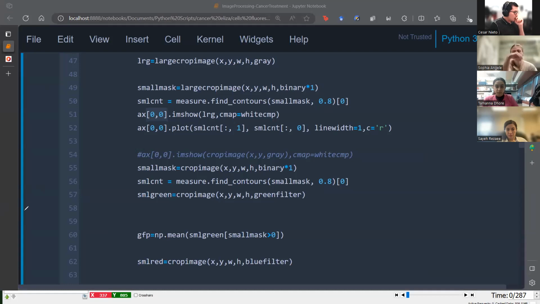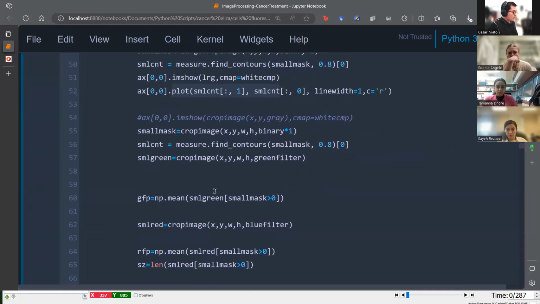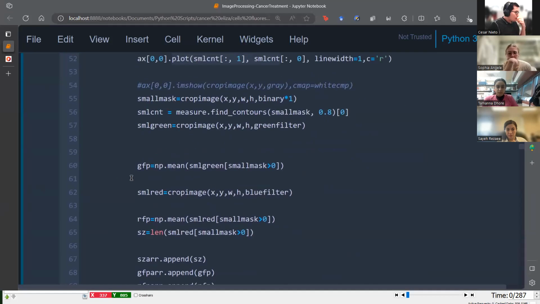Okay. So in AX00, I plot the image, I crop it, plot the contours, and for instance, for the signal of GFP, I select the mean of the cells inside the contour. This is the way that I can select all the pixels that are inside the masks.